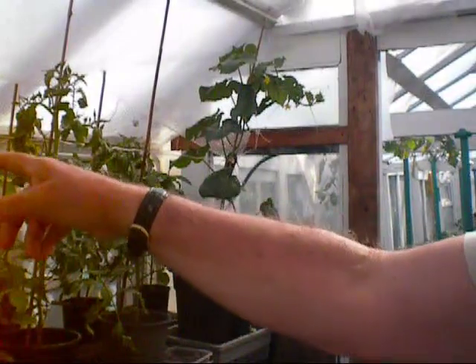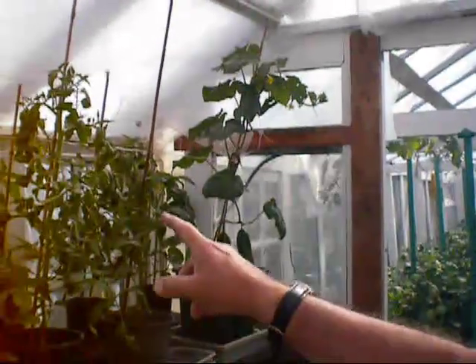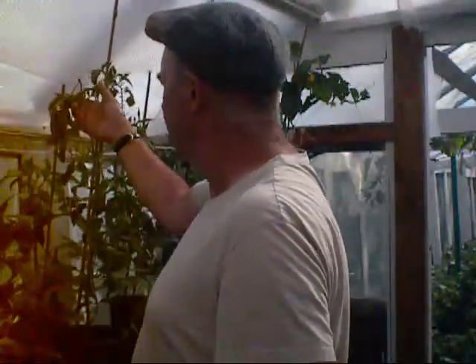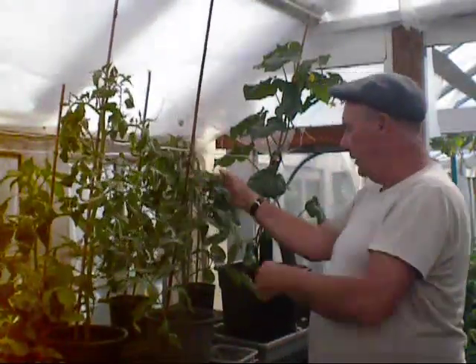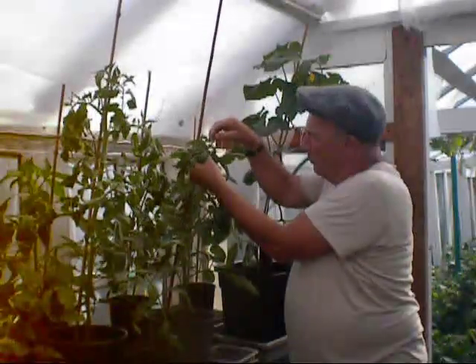Tomatoes are growing really well — the second truss is on there. Now these are the Thompson Morgan ones — there's only four of them, the Beefsteak ones — and they're growing smashing, nice and strong. And of course, once again, they're nice and curly, curling on the top here — plenty of leaf growth, curling up — and that's a beauty, really solid. What I like to try and do is pull the stems through as they grow without snapping them, and pull them against the cage so they're twisting around the cage — it saves putting ties on them. Once they hit this middle cord I'll wrap it the other way, and by the top I should get three trusses up there. They're growing really great.